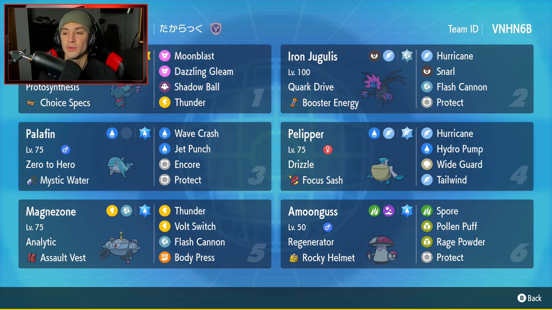Iron Jugulis is going to be our second Pokemon. It's got Quark Drive and it is holding the Booster Energy as its item. It's got Hurricane for STAB damage, and it's going to be able to hit 100% of the time in the rain with Pelipper. Then it has Snarl for special attack drop, Flash Cannon for coverage, and Protect for its final move.